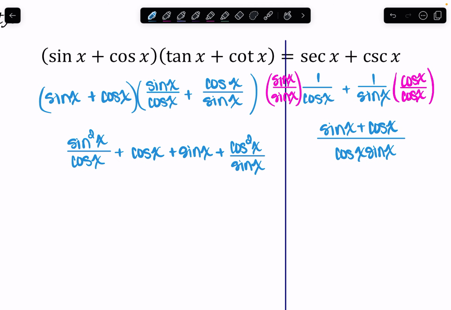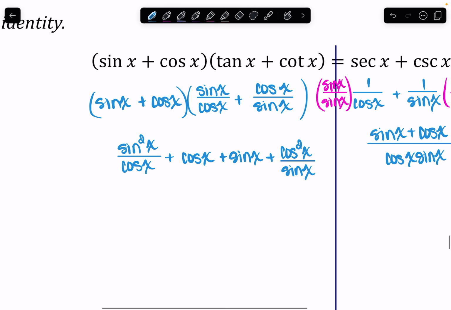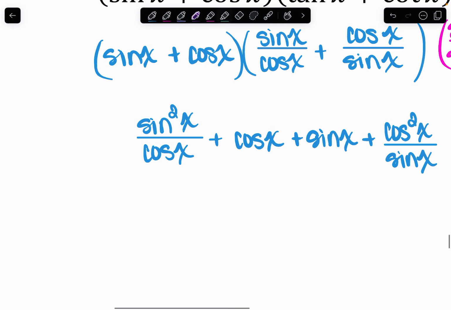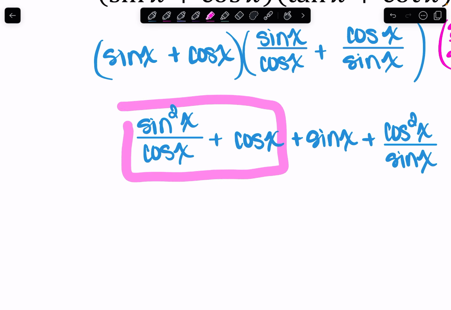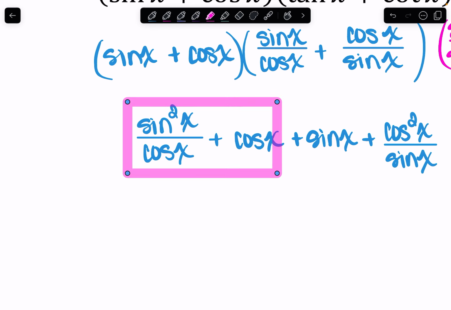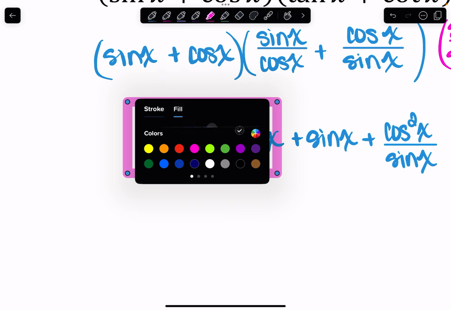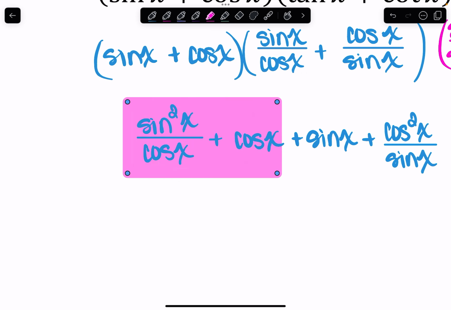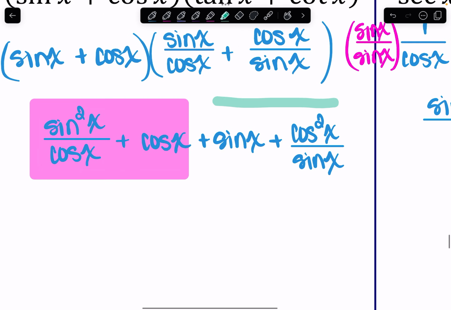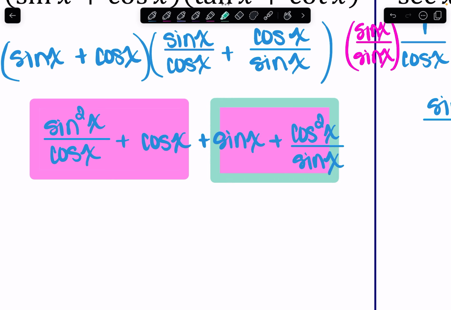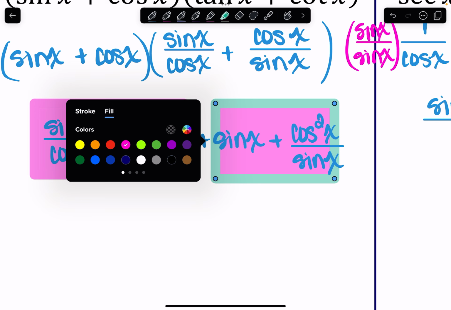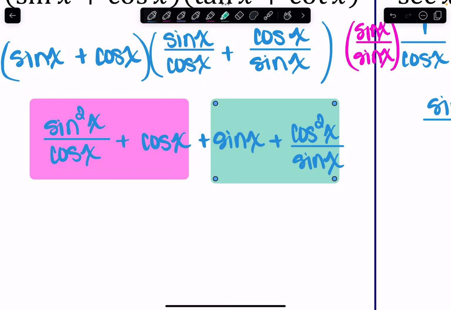So I've got my cosine x, sine x single fraction over here. Let's pair these in groups. Rather than doing it all at once, let's just focus on them getting into groups. So let's go with these two. I want to get these two with a cosine in the denominator. And then I'm going to also pair these two, but I'm going to get a sine in the denominator. Because that route was not going to be a fun route. We don't want to do something that's going to be way too complicated.